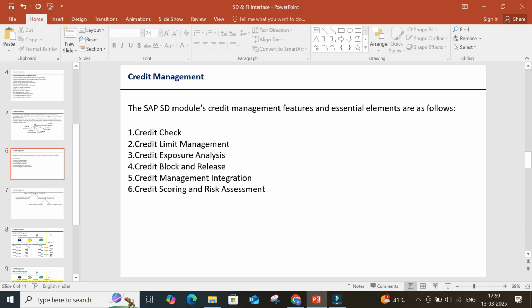The SAP SD module's credit management features and essential elements are as follows. There are 6 elements. One is credit check. What is meant by credit check? SAP SD allows businesses to perform credit checks on customers during the sales order creation process.